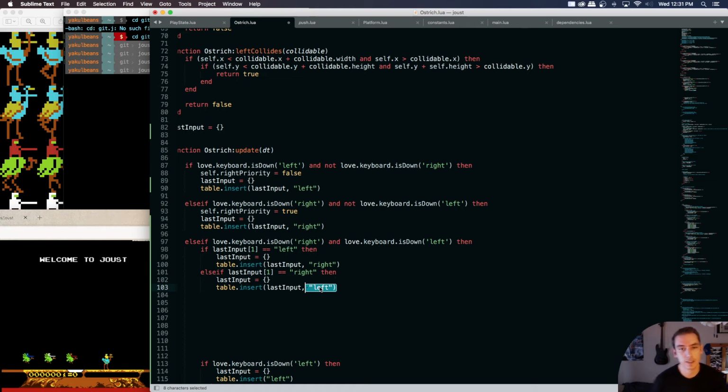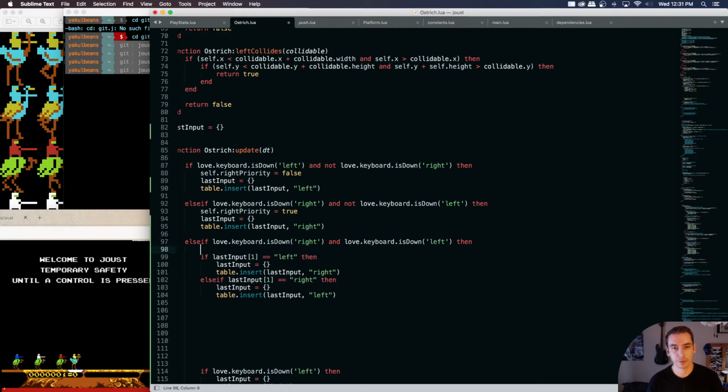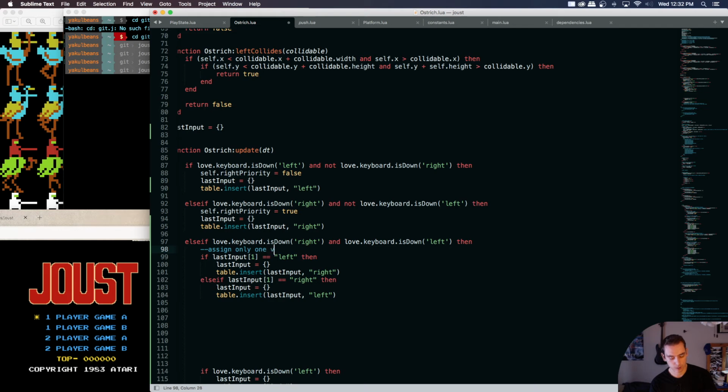It's like we need to say, hey, if both keys are held, then if both keys are held, we need to assign only one value until a key is released.